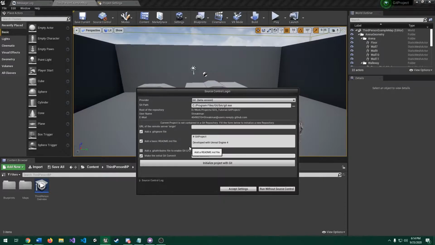So Git LFS, okay. The way GitHub Desktop works is like this. You put all your stuff into source control, so Git keeps track of your progress. But what if you're an artist and you're putting in 4K textures? Now 4K textures aren't small. So what Git LFS does is allow us to upload these textures and not have GitHub be upset at us. So we would add a Git attributes file.